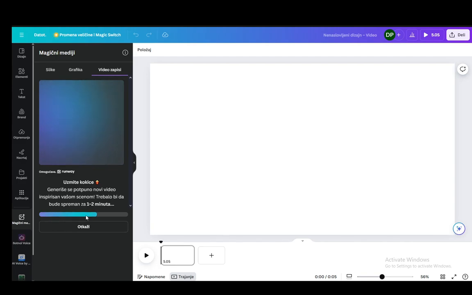And yeah, as you can see, it can be sort of slow. It could take 1 to 2 minutes, depending on the complexity. It can take even more. And yeah, that is pretty much what this looks like at the moment. It might become faster in the future. It might be more, let's say, efficient, effective.